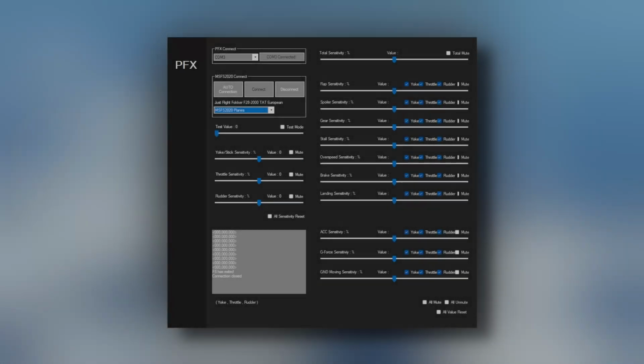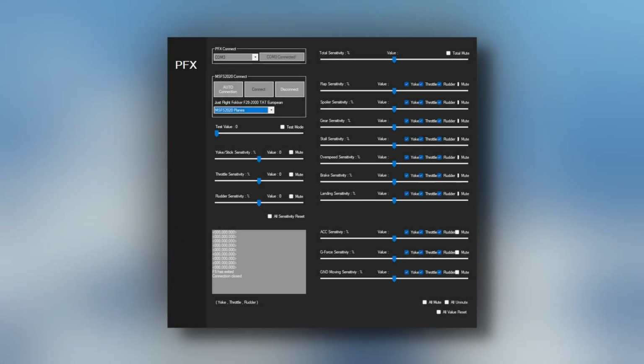Okay, so now we know what it's all about, let's take a look at the software. Now, you download this off their website, and basically after you've plugged it in and set it all up, it really is plug and play. I do recommend running this as administrator every time you fly, just because it seems to connect to Microsoft Flight Sim every single time then.